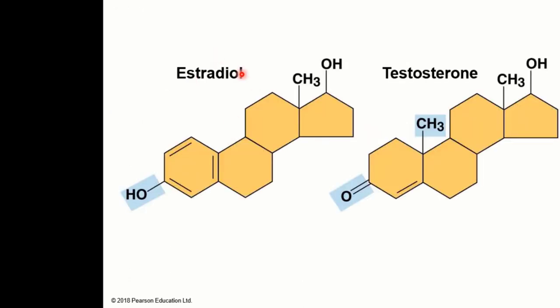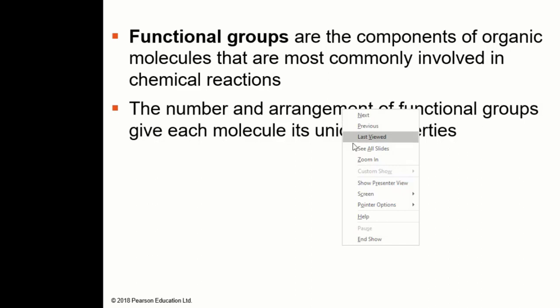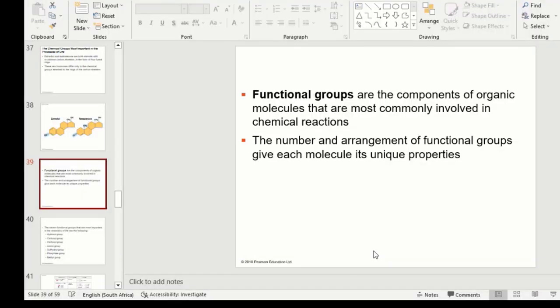You can see here that estradiol has a single bond of hydrogen and oxygen (OH) and the CH3, and the testosterone here has oxygen here, CH3 and CH3, and then OH on this side, where you can find how they are useful or made up. Therefore, the functional groups are the components of organic molecules which are used.